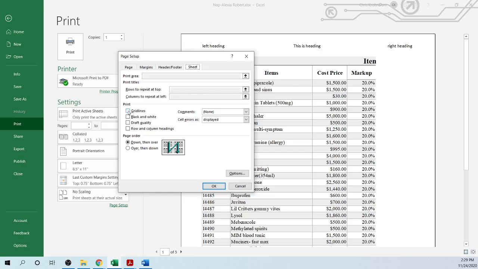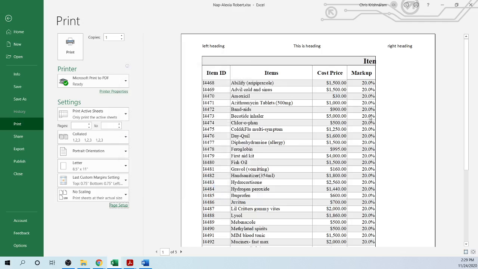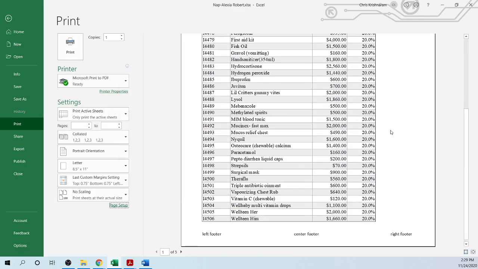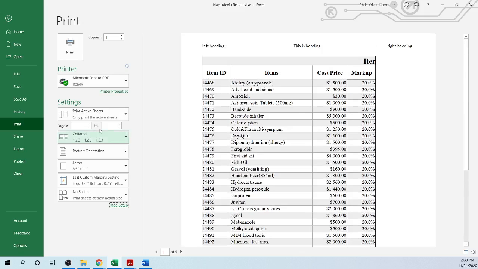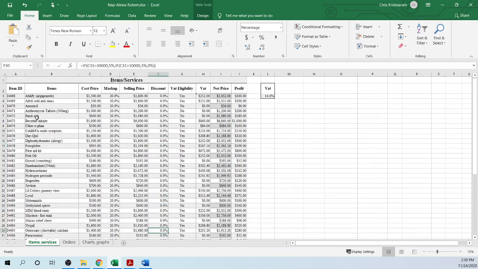Now the Sheets tab is also where you would add your grid lines. So if I select grid lines and I select OK, I think it's because we have margins. That's why the grid lines are not showing up. Let me see if I take them off.